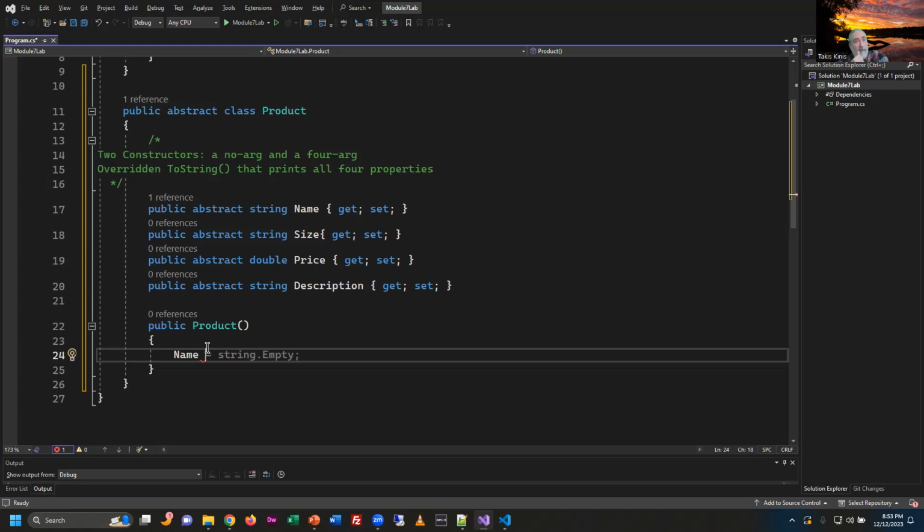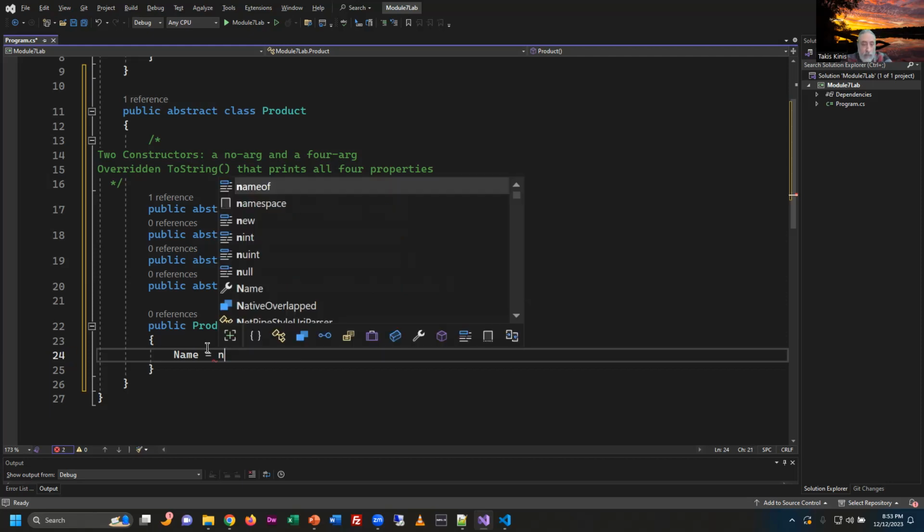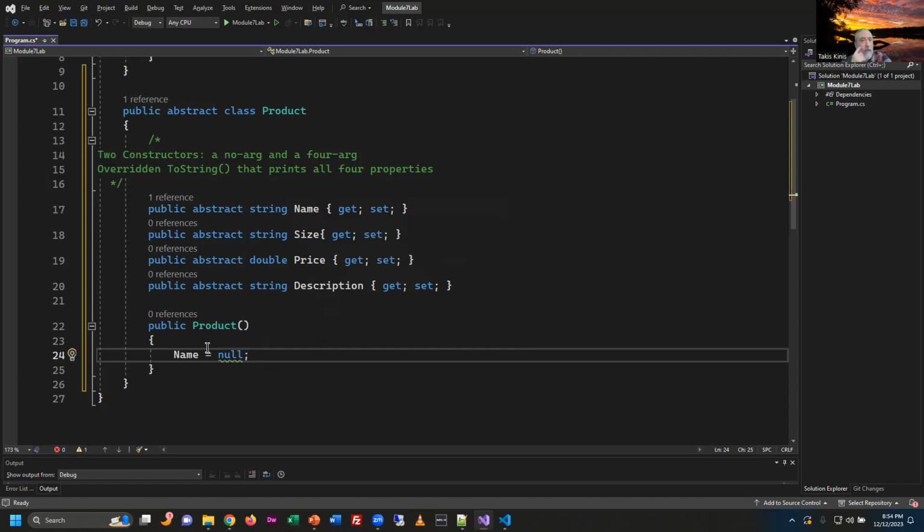We haven't done this before. Or, if I'm using this, apparently this is some sort of method or property that you can just trigger. Could I do this? Isn't that the same thing as an empty string? Or could I do this? Now, it doesn't like that as much, does it?